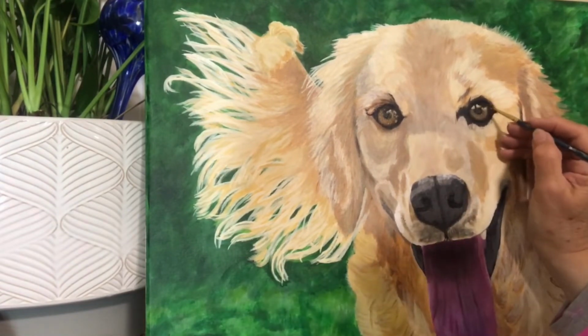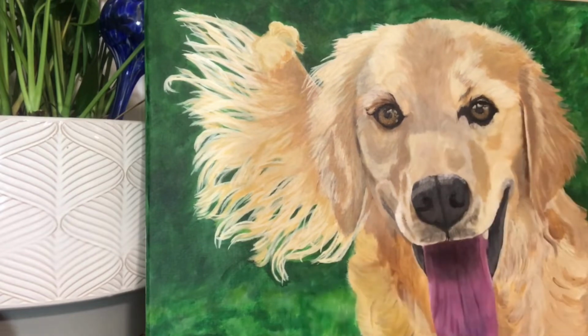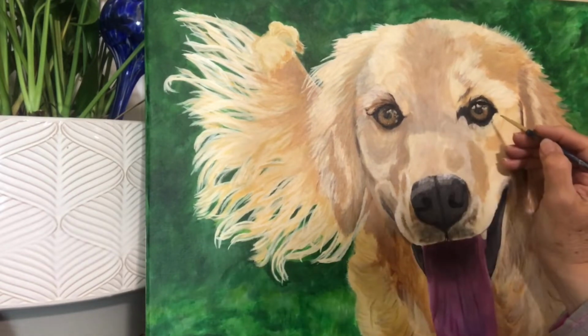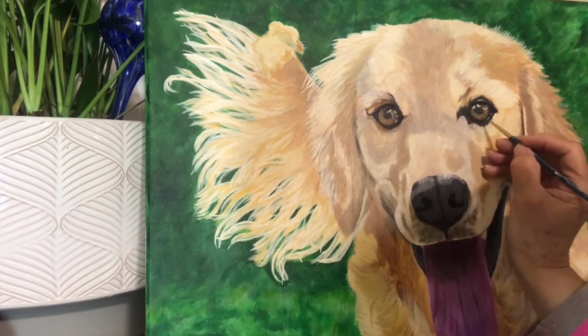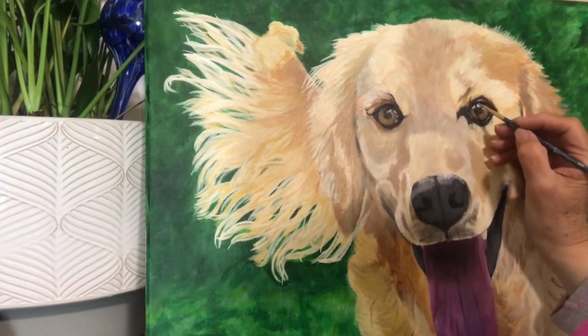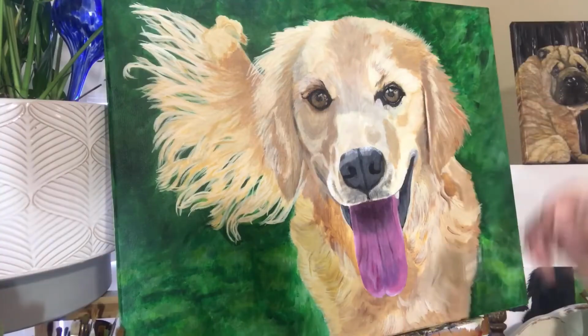Here I'm putting in the reflection again, and that's just titanium white and a tiny bit of phthalo blue, so it's not just a pure white. And then I take that white and I go around the eyeballs just to help them stand out.